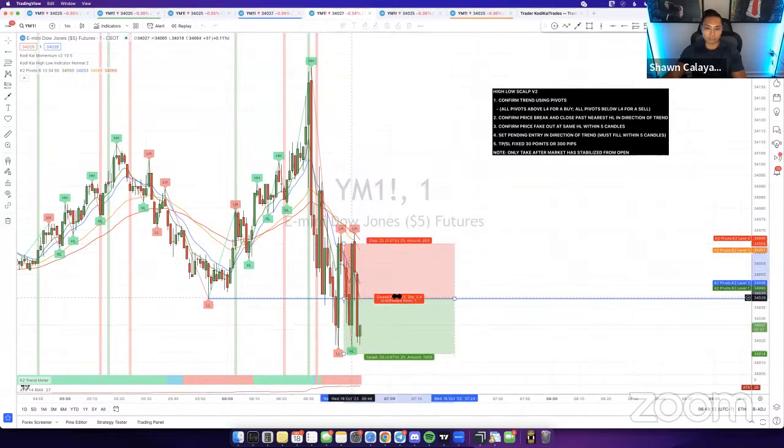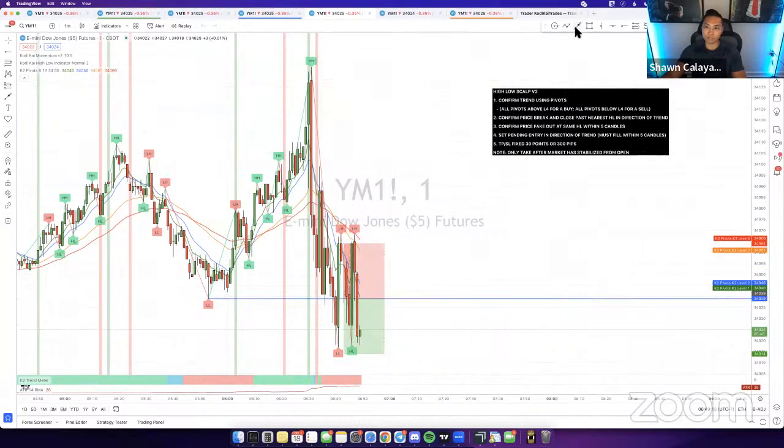I'll document this as a loss, but I did take it for a small win. When it dropped right here, I pulled out, price came down. And as soon as it came down, I manually pulled out of the position. It just wasn't worth the risk with how price is moving here. So I'll document this trade here.